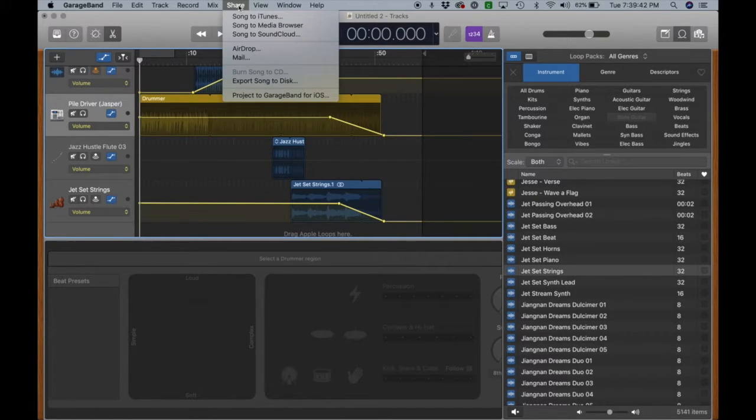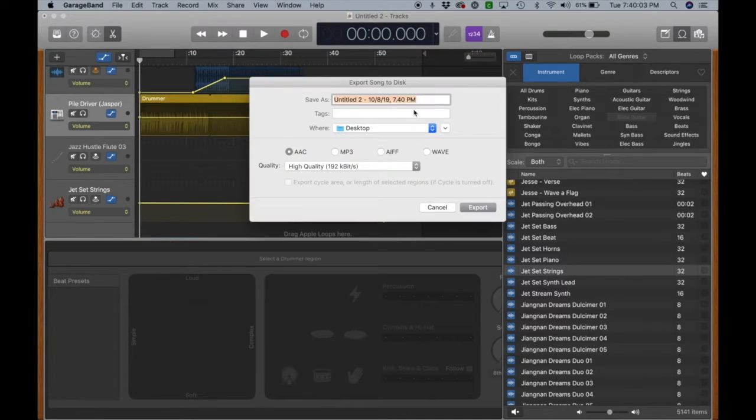To save your work, you go to Share. You can export your song just to the desktop. And here we definitely want to make sure that we're naming it, whatever you're using it for, your project and/or your name, because these all go to the same desktop. And so to be able to find your piece later and export it and put it where we need it to be, it's very important to name.